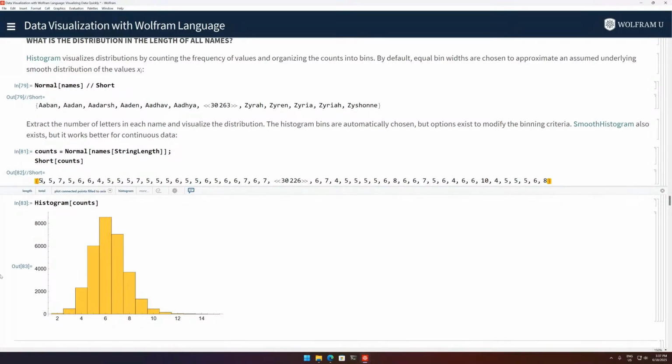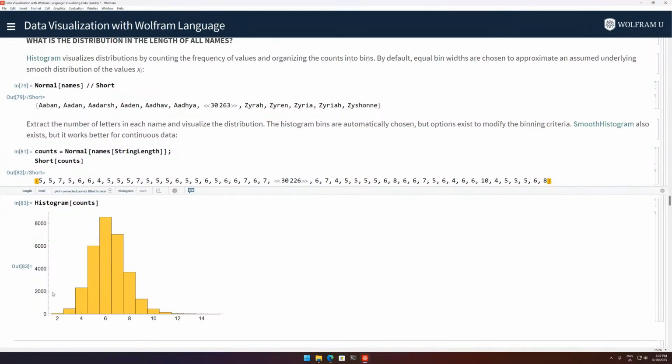To put that in a more understandable way, how many letters is the most common length for a name in the US between 1910 and 2025. And a histogram is a perfect tool to see that.